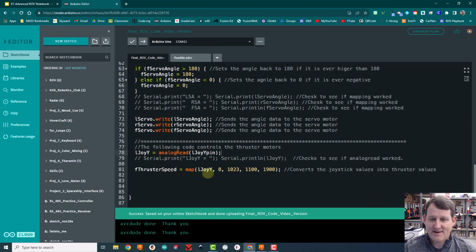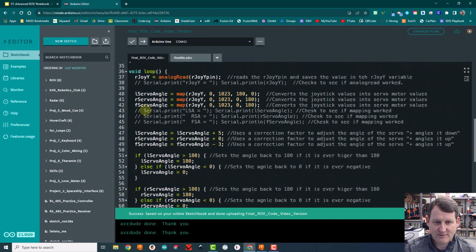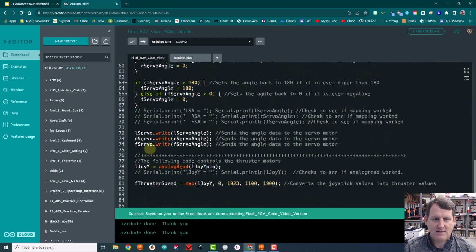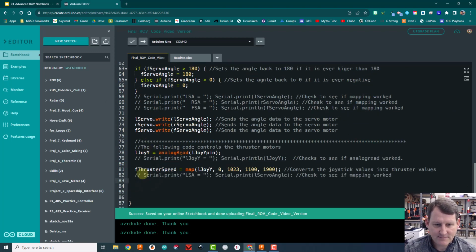We've mapped it into our thruster map values, and now we need to see if it works. So again, I'm going to come up here and grab one of my serial prints up here, Control C and Control V. And I'm going to click on 82 to highlight the entire row, hit Control/ to uncomment that row, and serial print LSA.